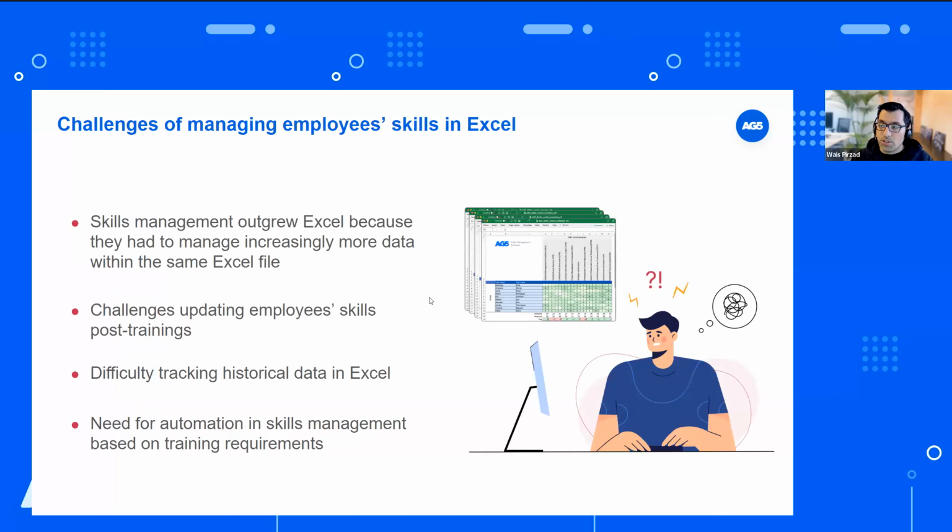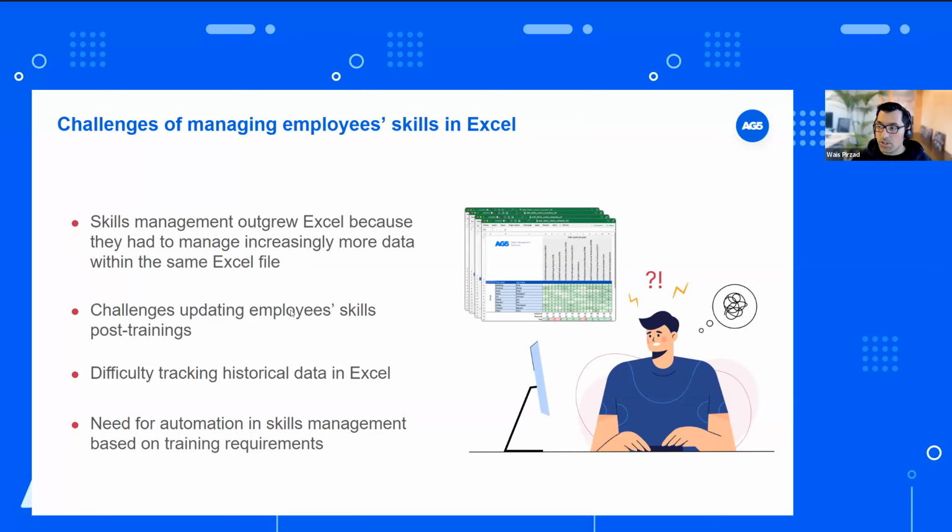So going towards the challenges. Challenges of managing employee skills, basically skills management in Excel, is that many organizations start with Excel and through the course of time, they outgrew Excel because they had more and more data. They increased in employees, they increased in training requirements, training compliance that they need to meet. So they eventually had multiple files shared with different stakeholders, many people working in the same file, which increased the human error.